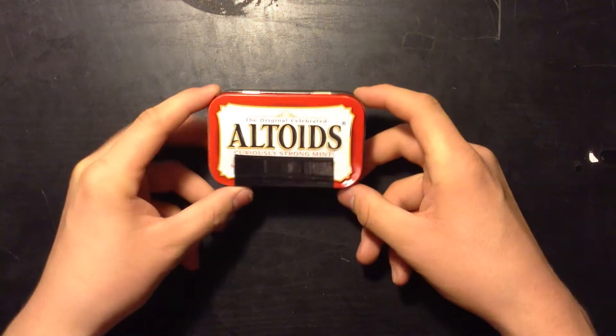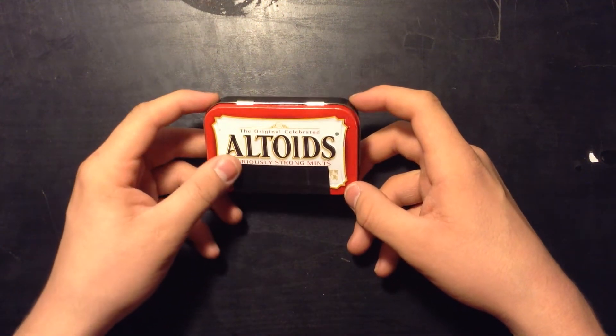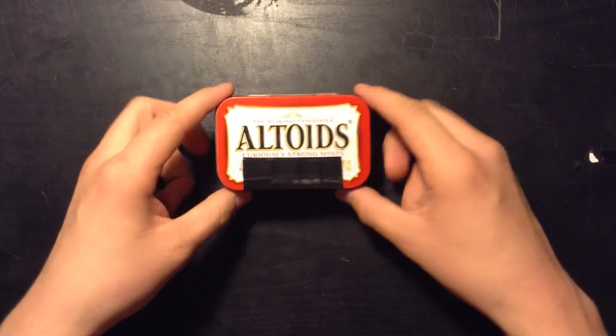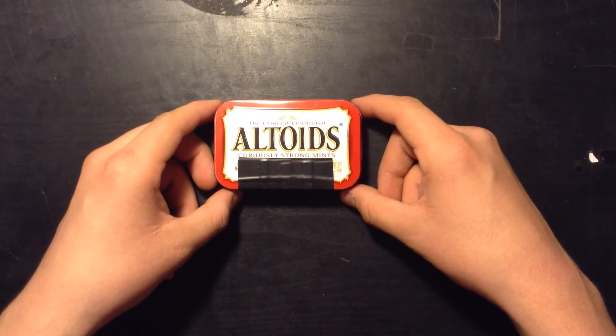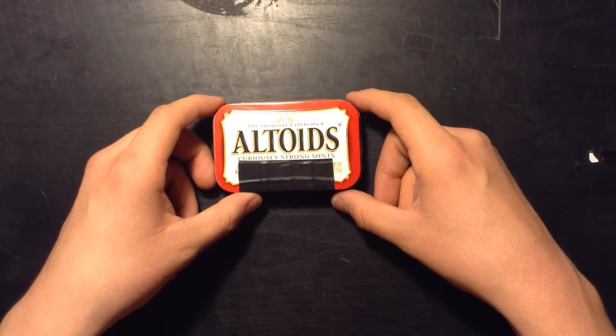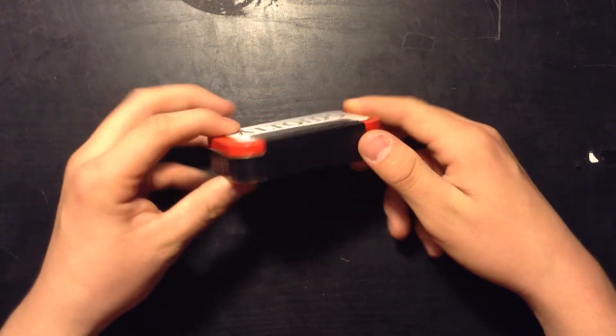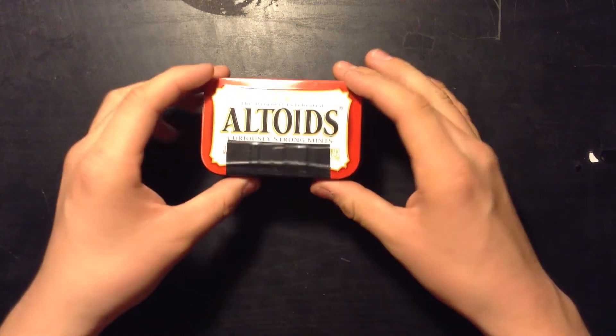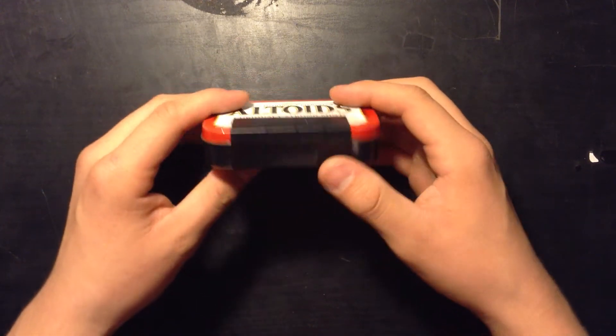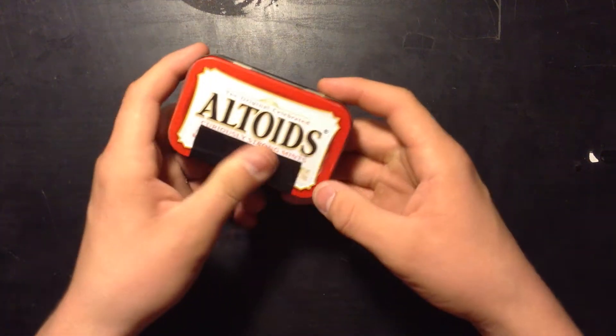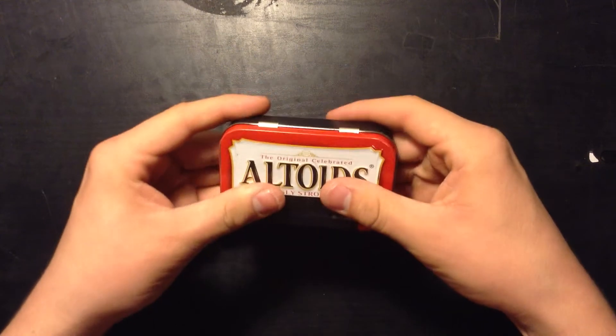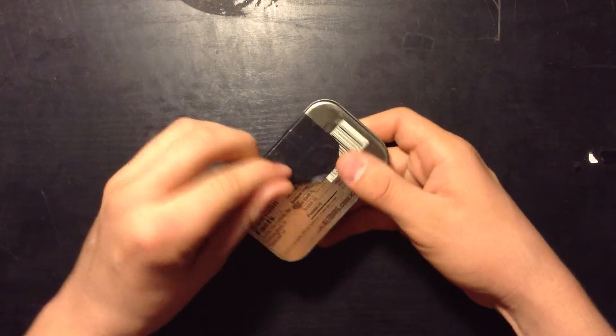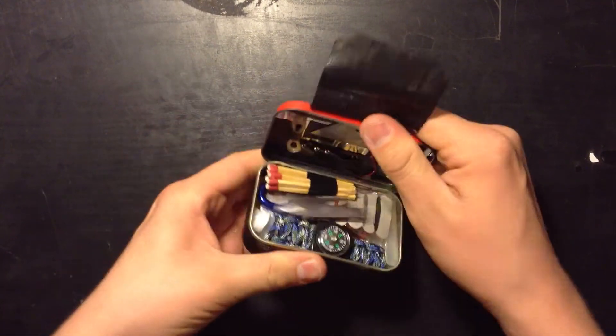Basically on the Altoid, that side, it's just a regular red peppermint box. I got this for about two bucks. They usually go for a dollar fifty. On the side, as you can see, I have some electrical tape around the side to keep it sealed tight, so just in case it falls in water, it doesn't get inside. I also have four strands or four pieces that make it shut and make it sealed so it doesn't open up on me. It'll stay sticky, so you don't have to worry about changing it too often.